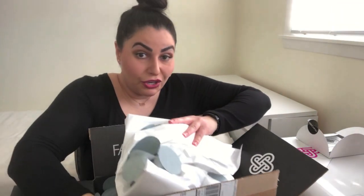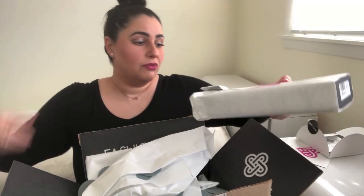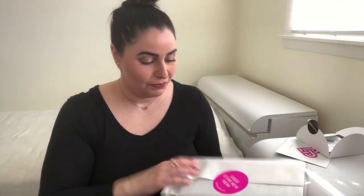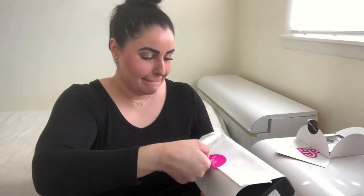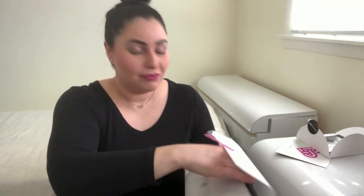I can see the pink sticker that I've seen in other videos, so I knew where I was going. Very clever in my opinion — 'Used is the New New.' It's brilliant. Why would you want to spend so much money on a brand new item, especially a luxury item, if you can get it hopefully untouched-looking for a fraction of the price? I'm trying not to rip the sticker because I actually think this slogan is pretty clever.